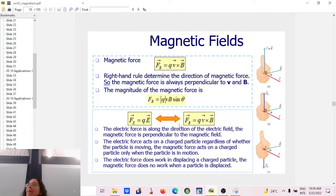So let me ask you something. Remember from physics one, if a force is along the trajectory, you know it's going to change the speed. But what's going to happen if you have a force like this, perpendicular to the speed? Do you think that force can change the speed? Is it pulling in that direction to make it go faster, or is it pulling in this direction to slow it down? No, so it cannot make it go faster. An electric field, yes. So what do you think is going to happen?